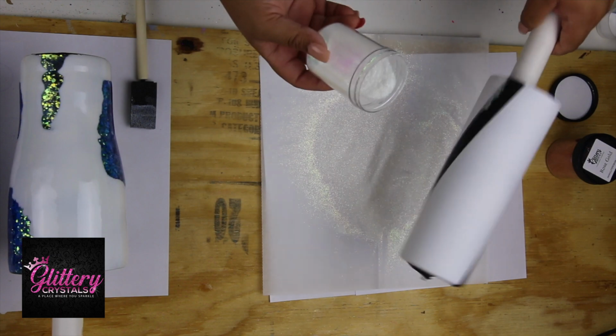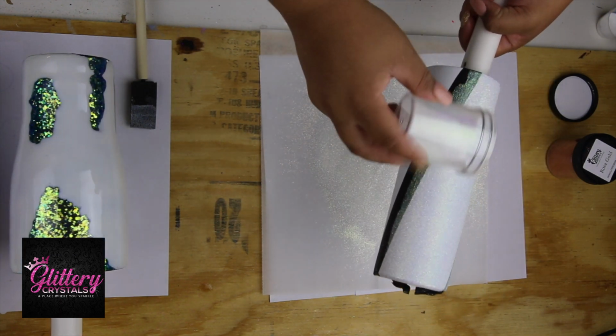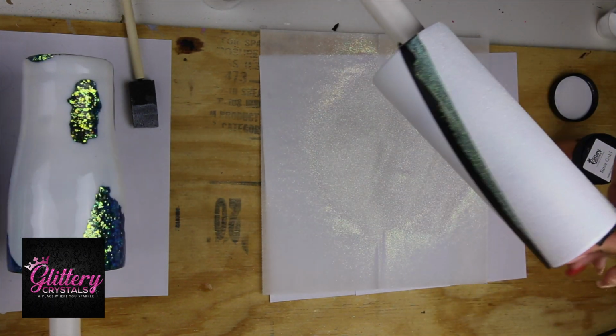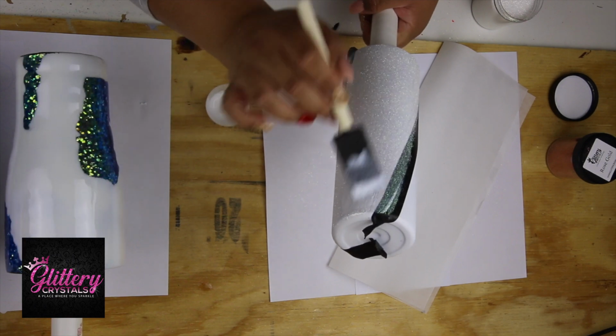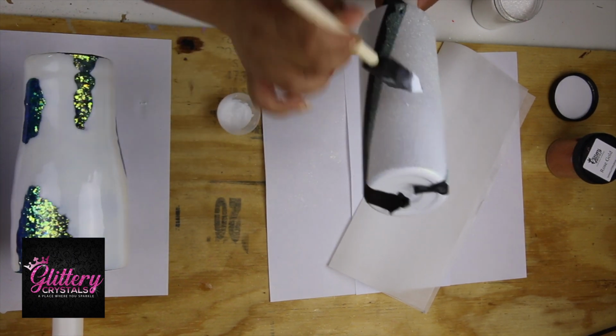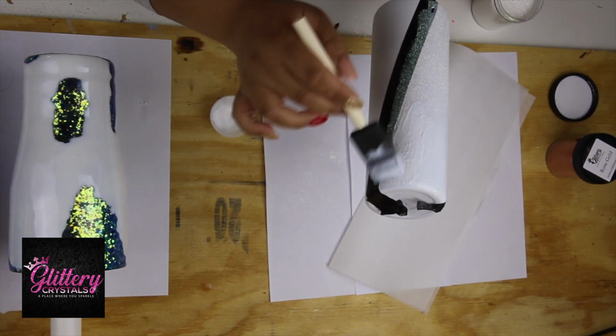As you can see below, I have a piece of parchment paper. You can use computer paper, whatever kind of paper you have, so you can catch all the glitter that is falling. And after you're done, you can just put it back into your container and use it. Once I was done with that first layer, I let it sit for a few seconds while I collected the glitter that was left in the parchment paper.